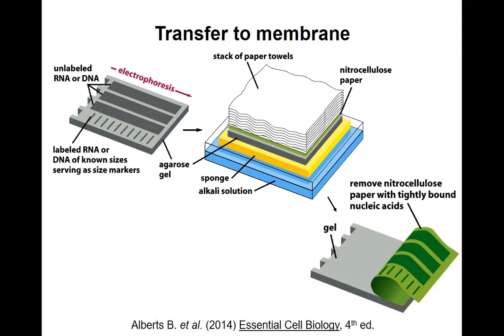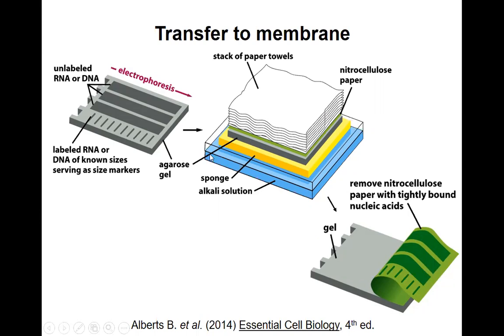So in order to figure out where the RNA is that I want to see, I have to do what's called a Northern blot. So here I have my gel that I just ran, and on top of it, I put a nitrocellulose membrane. Nitrocellulose is something that nucleic acids really like, and they bind to it without much ado. So you just need a reason for the RNA to go out of the gel to the nitrocellulose, and it will stick to it and not let go again. So now I can take my gel and transfer my RNA to the nitrocellulose membrane.